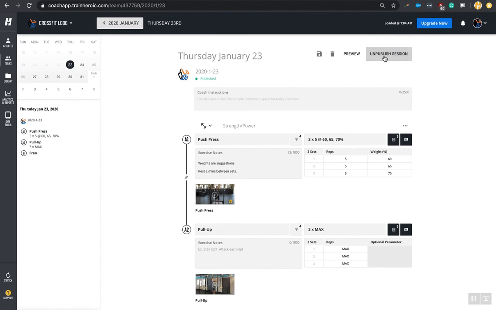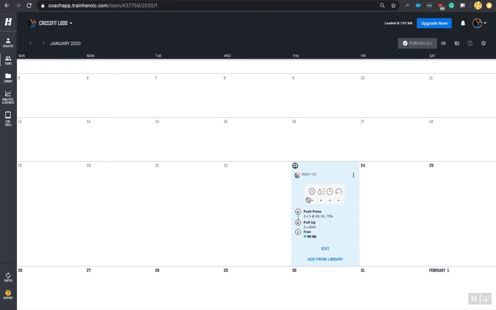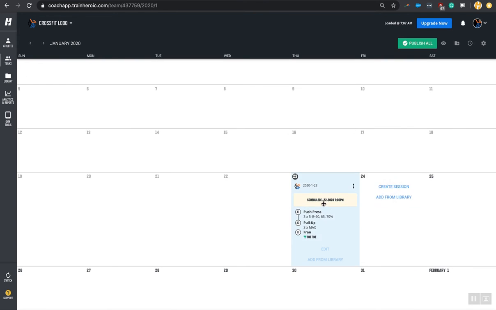I'm going to hit publish. I'm actually going to go back here in the top, and this thing's on the calendar. If I click in the top right, I can come back and edit it. Let me even unpublish it. You'll notice when something's unpublished, you'll have the option up top to kind of batch publish things.